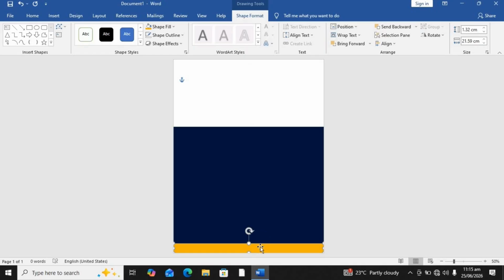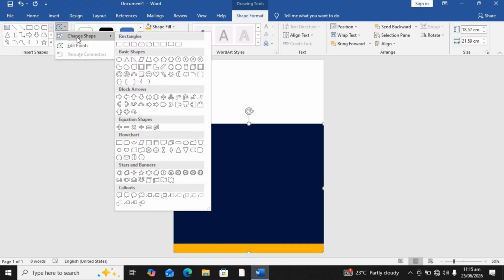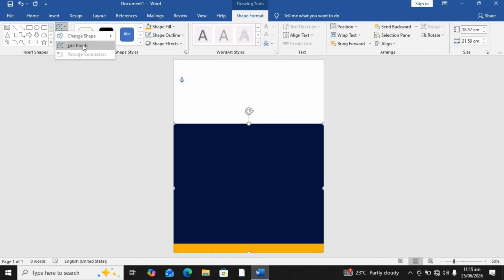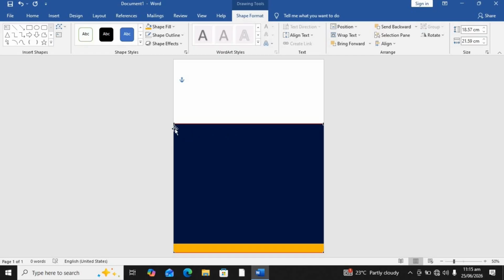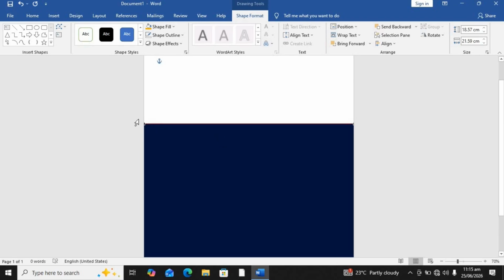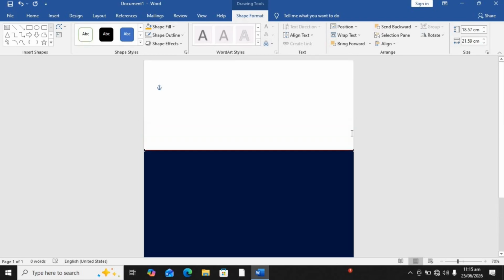Alright, so now I just want to make a copy of this one here. But before I make the copy, I'm going to increase here a little bit and then click on the corners here. Under the shape format, you can find Edit Shape here, and this one will allow you to customize the points of it. I don't want to change the shape, so I want to rather edit the points. I'll then click on Edit Points. When I click on Edit Points, you can see some pointers have appeared. Let me zoom in a little. If you check at the bottom side also, those pointers will be there.